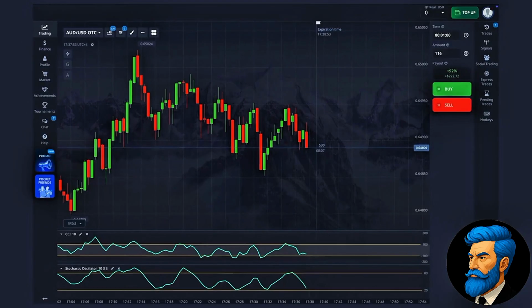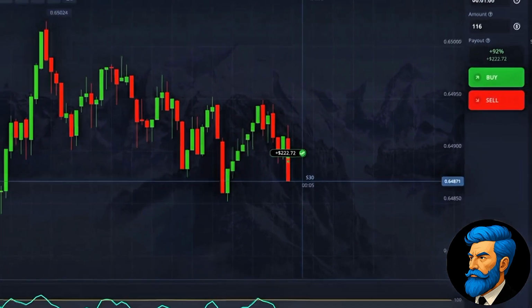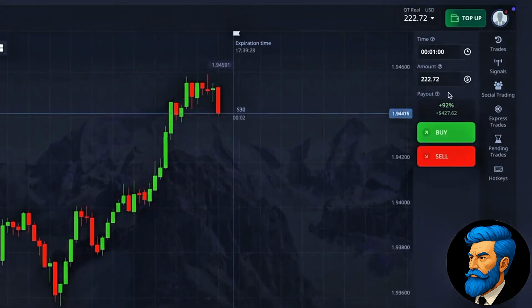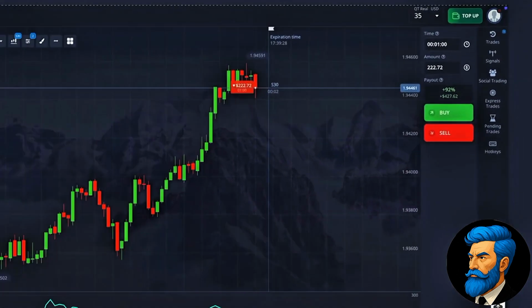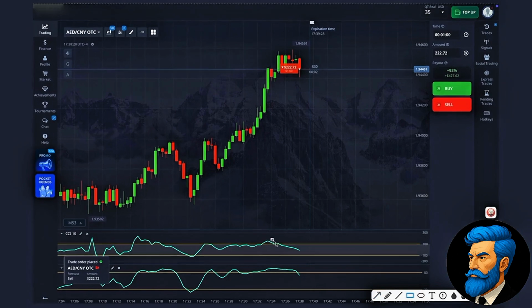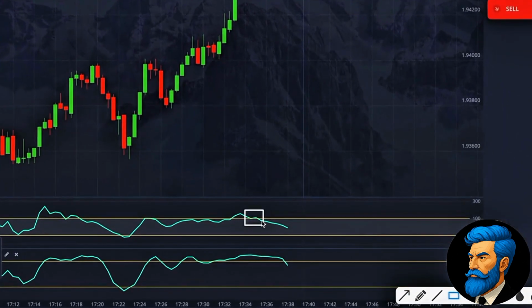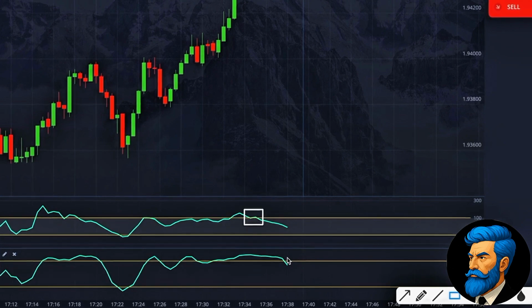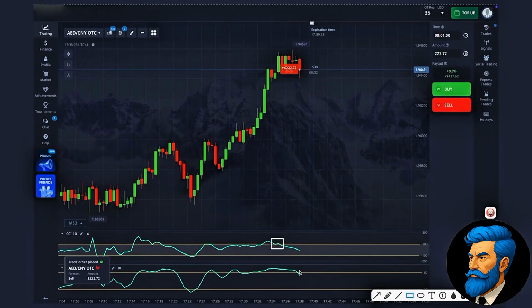So we're waiting for the trade to close, and it brings me $222. Excellent start. I'll open the next trade to the downside for $222, and here is why. CCI: it's already sitting above plus 100, meaning the market is overheated, and most important, it's not holding steady there, but it's breaking downward, which means the upward impulse has ended.